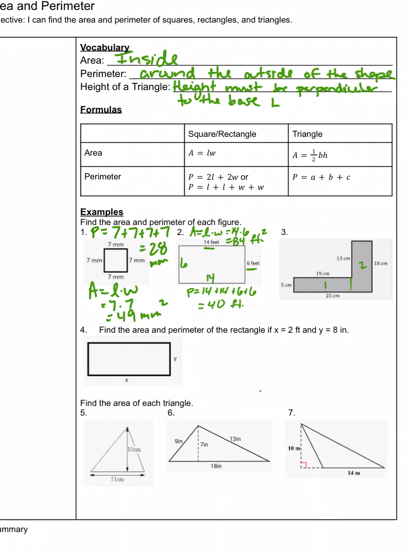Either way, we've got this side up here that we don't know what it is. So we're going to have to figure that out first. So we'll have to use some other numbers. Well, I know that from this side all the way across to this side, it tells me is 25 centimeters. I want to look at this side down here, because we're trying to find another one that goes across that same direction. This one up here that we're missing. Another one that goes across there is this one. From here across to here is 19 centimeters.